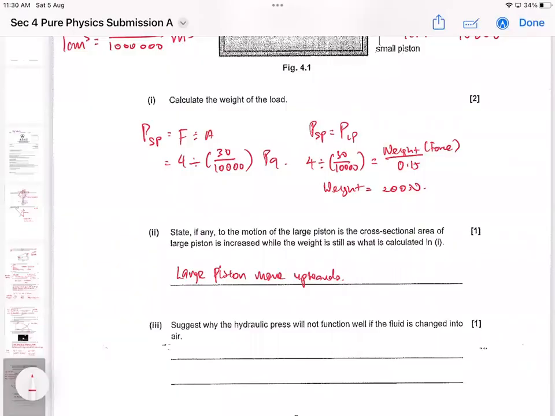Okay, so in your answer in triple R, you mentioned that they cannot be compressed. You shouldn't use air because air can be compressed. So what's the effect of air being able to compress? What's the significance to the whole setup? In fact, I'll just use what you have written. This is exactly what you wrote: air can be compressed easily. So what is the impact of air being compressed easily? It will not be able to do something.